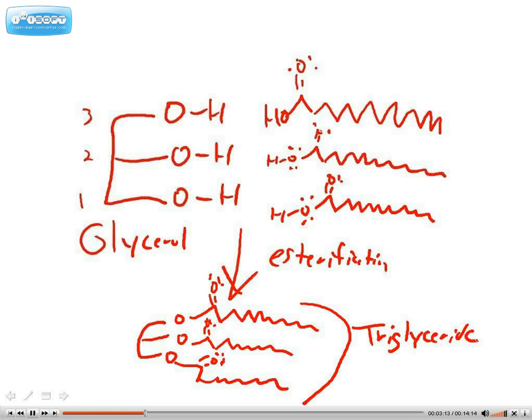Now, the body loves fatty acids because it can break them down for long-term energy, and it has other purposes. But oftentimes when we like to store it, just as we like to store monosaccharides in the form of starch, we often like to store fatty acids in the form of triglycerides. So let me say that again. When we like to store fatty acids, oftentimes we like to store them in the form of triglycerides.